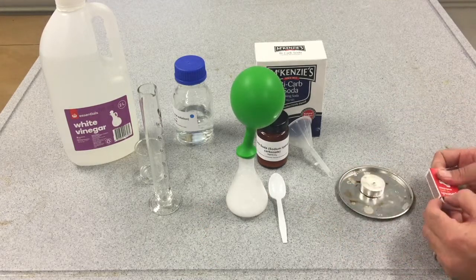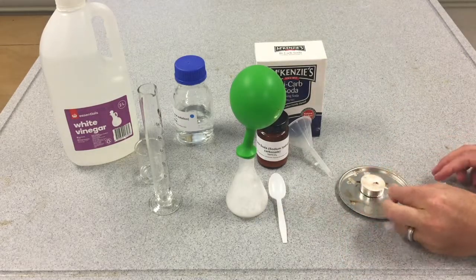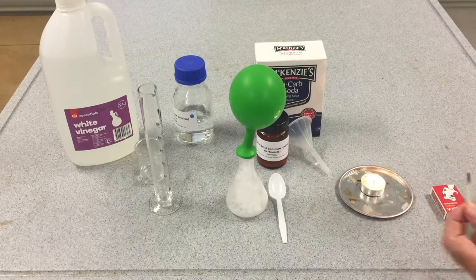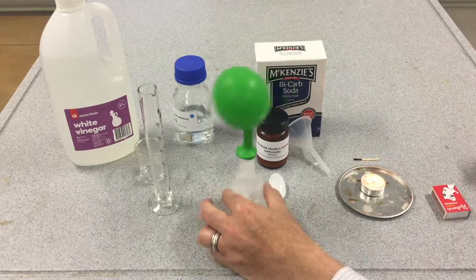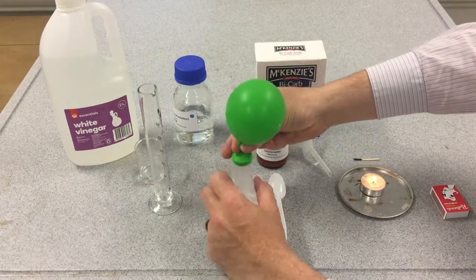The second part of the experiment is to light a tea light candle, and we're actually going to use the gas produced in the first part to see what happens to the lit candle. So twist the balloon to stop any gas escaping before you take the balloon off the conical flask.